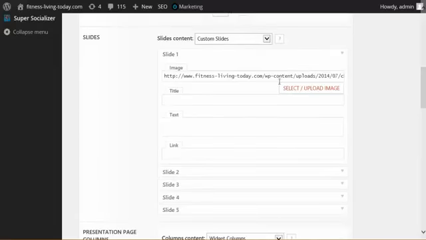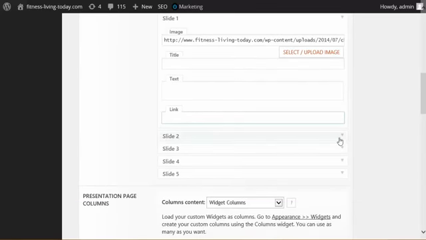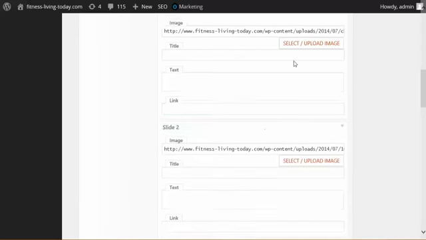But as you can see, you also have a place you can put your title, you can put your text, and you can also put a custom link to a page, blog article, or a link anywhere that you want to go. And then, as I said, you can add up to 5 slides. Each one is the same.